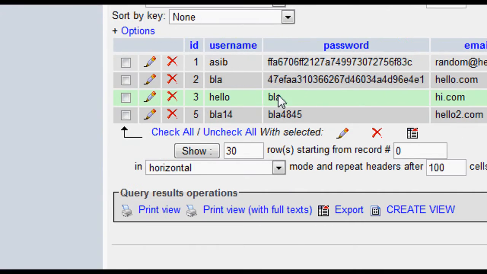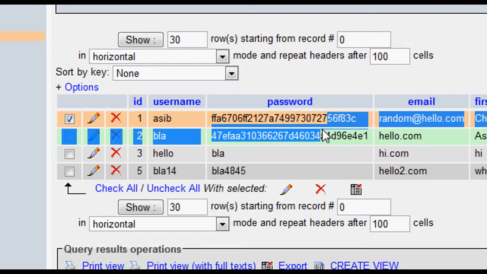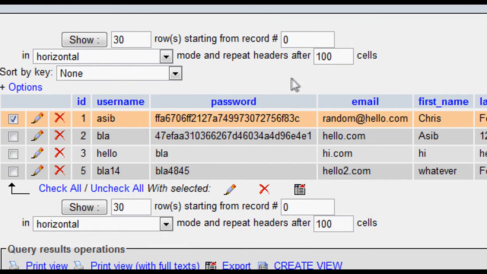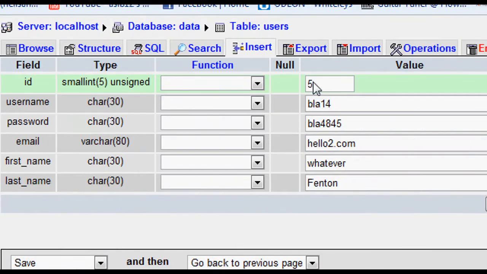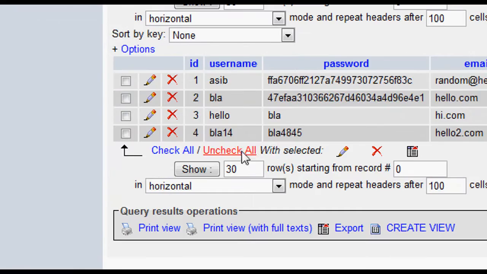But when it comes to create the next one, because it thinks it's 4, it makes the next one 5, and so on. So it's not a major problem, but if you like to keep stuff even, all you need to do is go in there and change the ID. You just change that to 4. There we go. And now it's even. So that was how to use the equals.